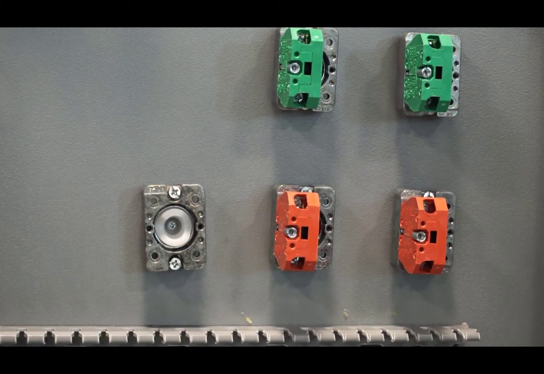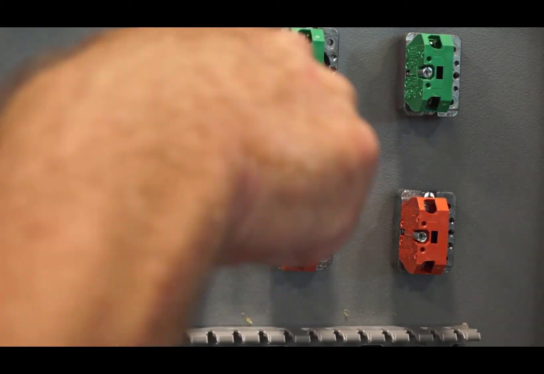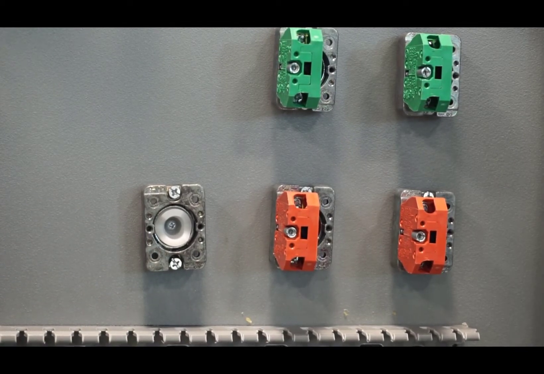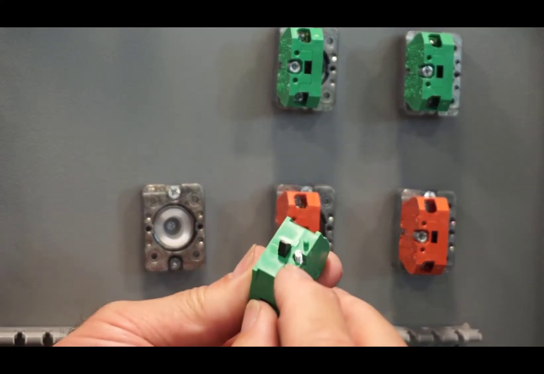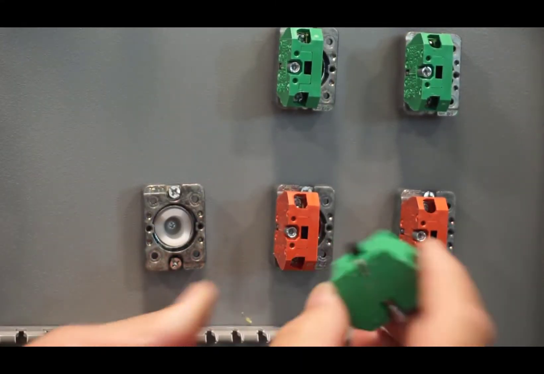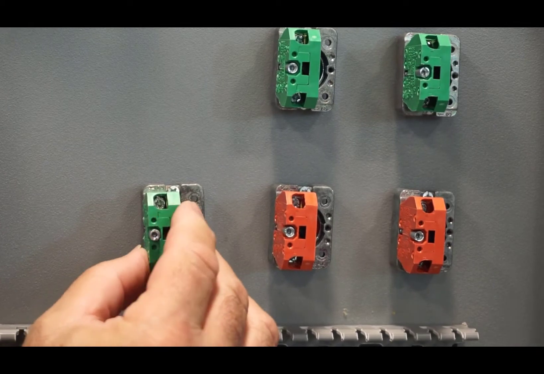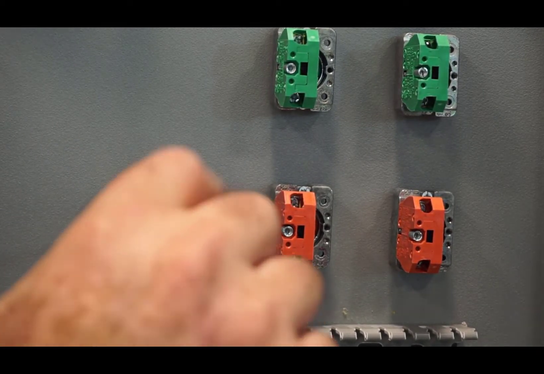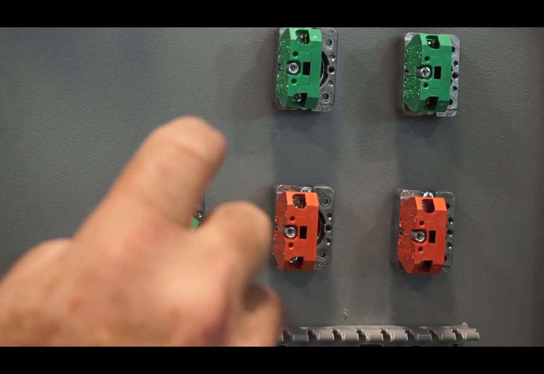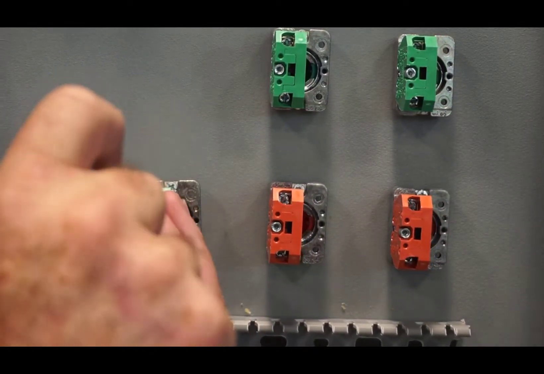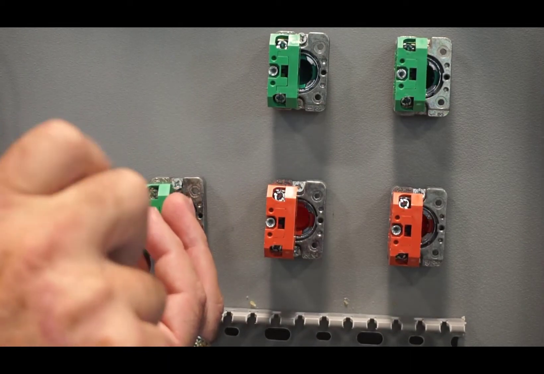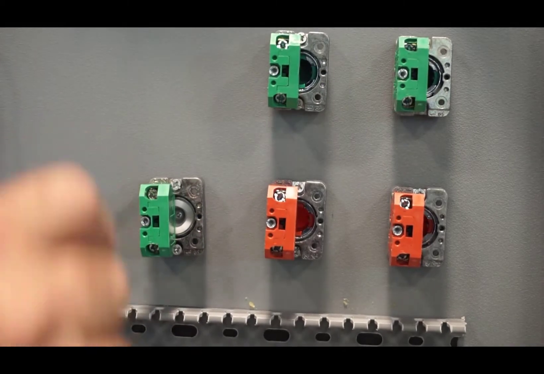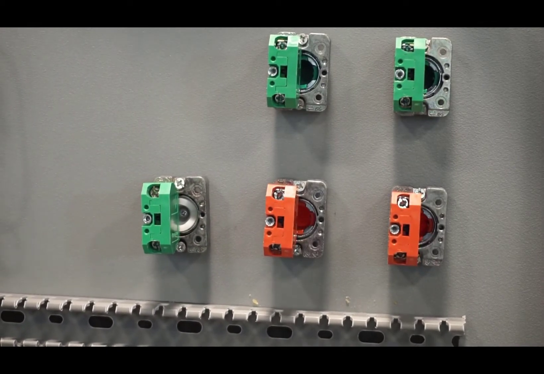Now the contacts go on. You see the two locator pins, line those up, drop it in there and tighten it up. This switch box here, you can put two sets on there. You can put a normally open set, a normally closed set, or two normally open sets. Whatever you want to work out there. You can also stack sets on top of each other. I've seen as many as four or five stacks together.